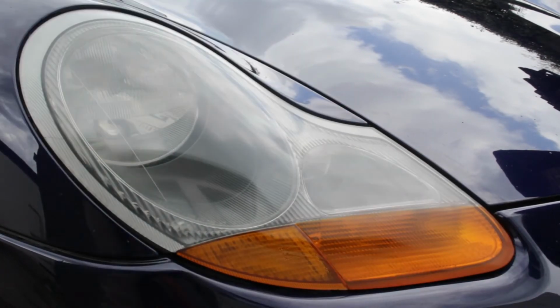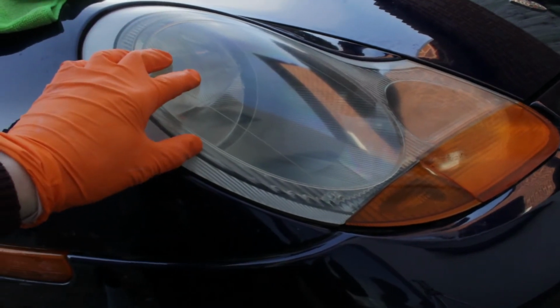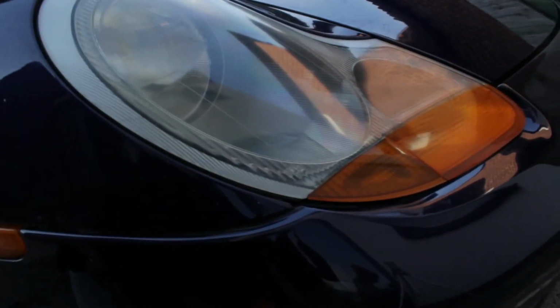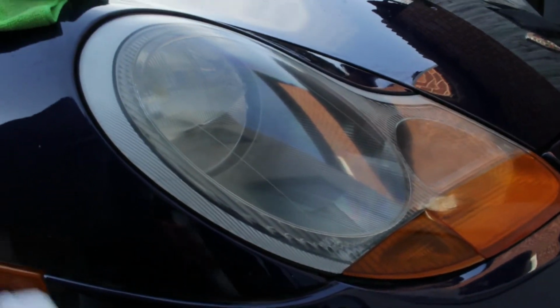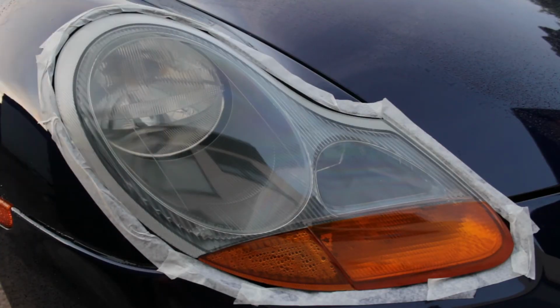Look at that. That is so much better than it was before, and we've got that coating on there that will last 6 months. But if you want a permanent coating, I'll show you how I did that.